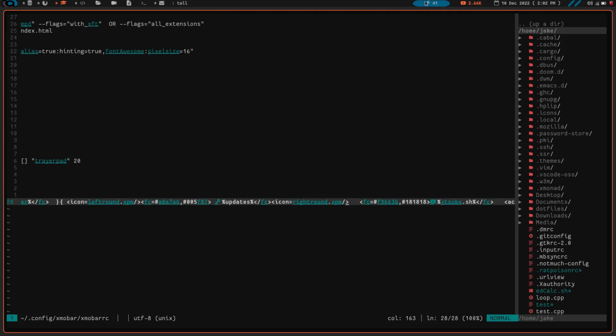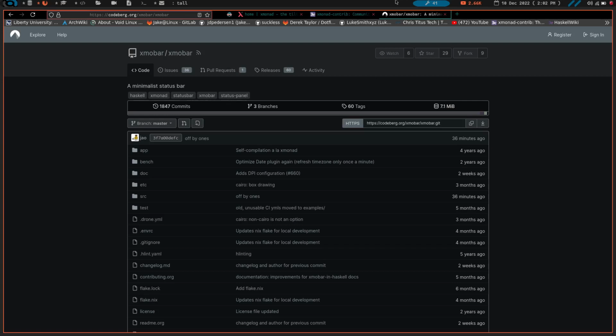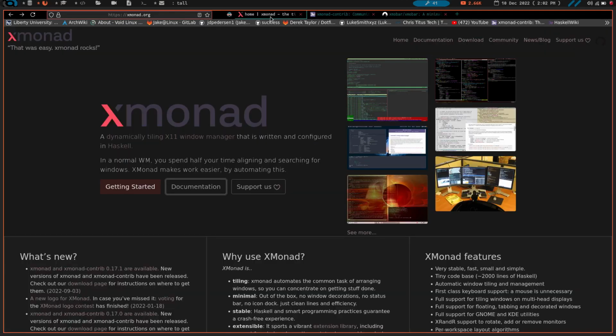So the ability to customize both of them, Xmobar and Xmonad, makes it a great program and one of my favorite window managers for that reason. Now, customization and everything aside, what I really don't care for about Xmonad is the configuration language. The Haskell language is very difficult, so it is not an easy one for people to pick up. Luckily, Xmonad has some really good documentation.